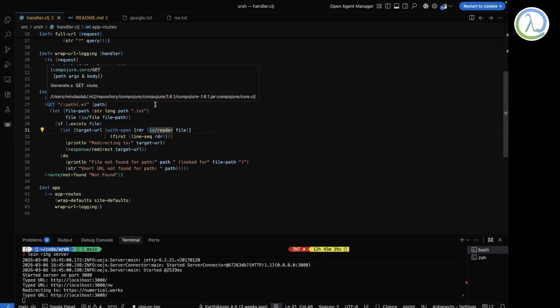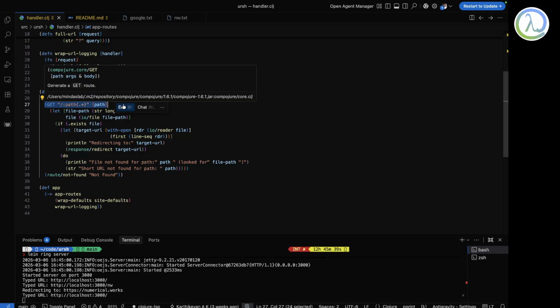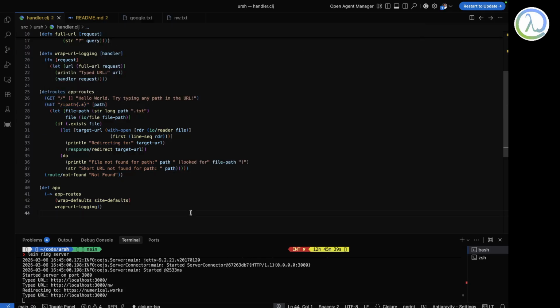Else it comes over here. So this is also something I told the LLM to code like this, so that any path should be handled, right? And this is how they do it. Over here path is there, and then dot star, so anything after that path. So that's how it is, right?